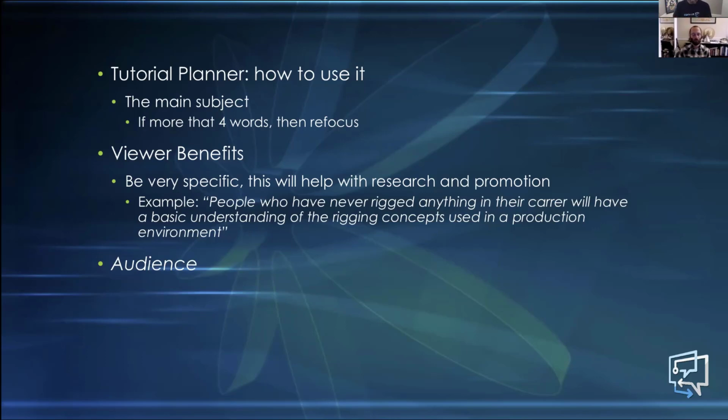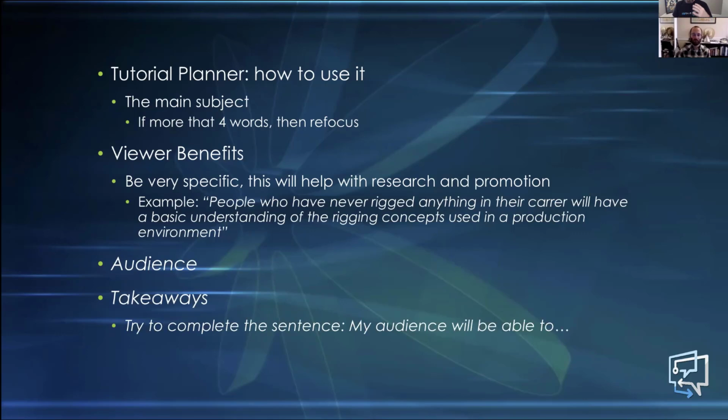Are you targeting, which is kind of a bad word in my opinion, but I used it. So is your audience students? Again, be very, very specific. And then the takeaways. The takeaways means, what are the people going to learn after they watch your tutorial, right? So here I say, try to complete the sentence, my audience will be able to, and then you say specifically what they will be able to, right?